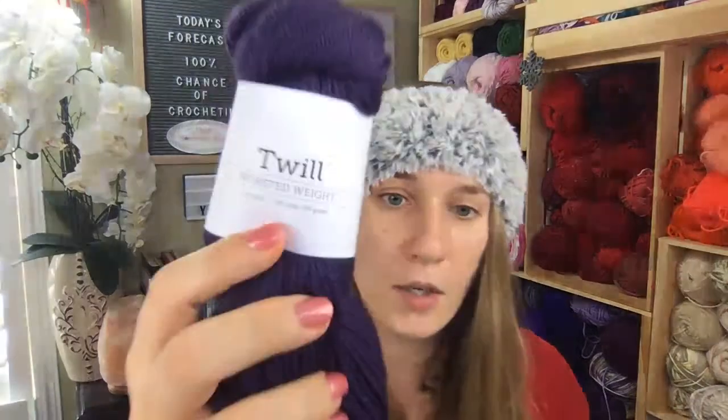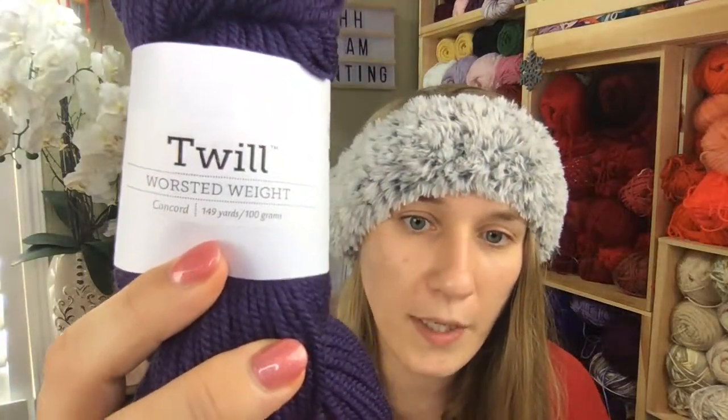And the twill, I have to look, hang on. Where's the twill? Here. Twill is 149 yards for 100 grams. So you can tell this is a little bit thicker than this one. Rosetta stitch. I have to look that one up. I don't remember that one.